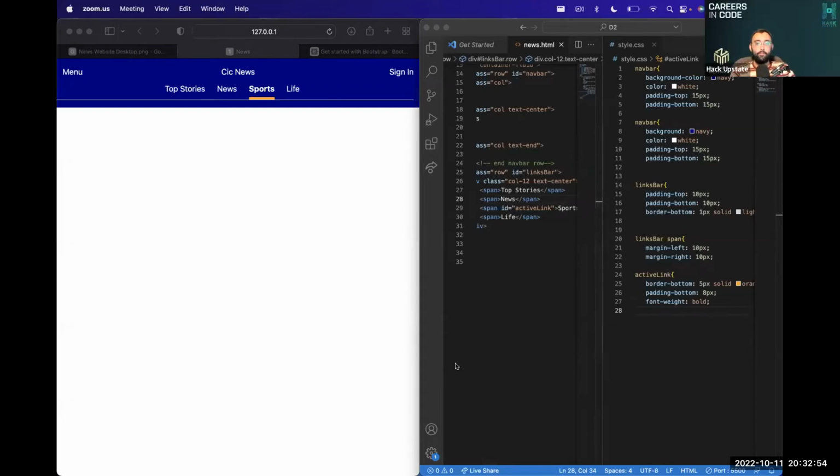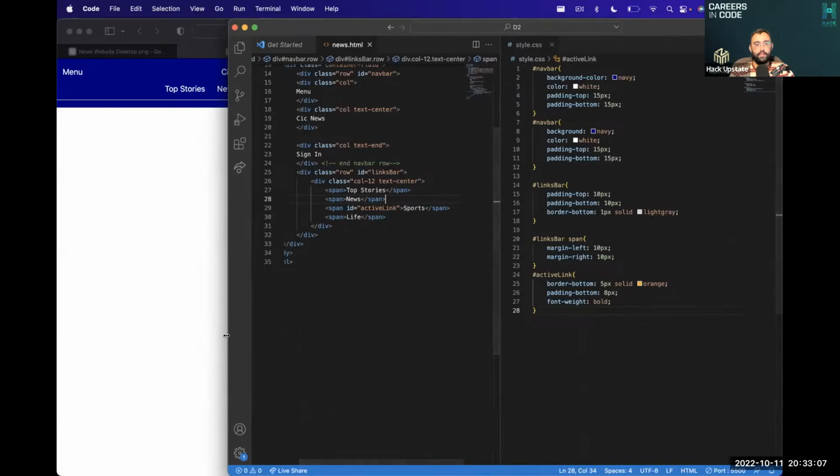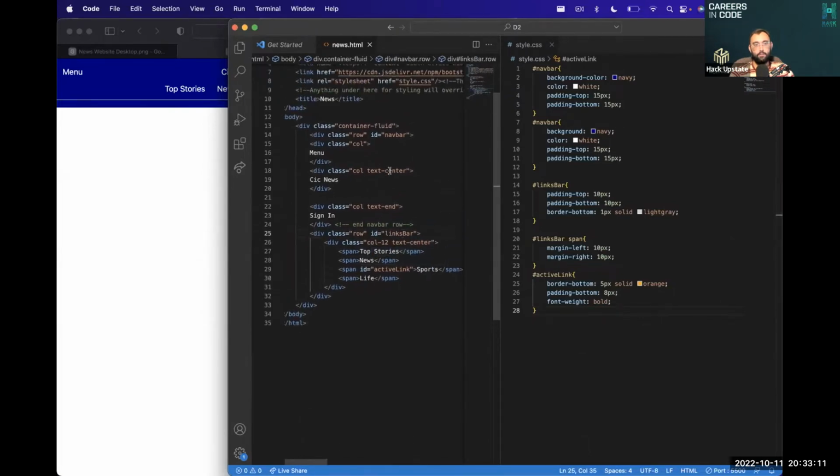Okay. So first thing I noticed right off the bat is that blue, right? That blue shouldn't be coming all the way down. So if you give me remote control, what that says to me is that your top stories bar and all of this stuff is still part of your nav bar up here. But the first thing I noticed right off the bat is your indentation is wrong, and that's what's making it harder to detect where the row ends and closes and all of that stuff.